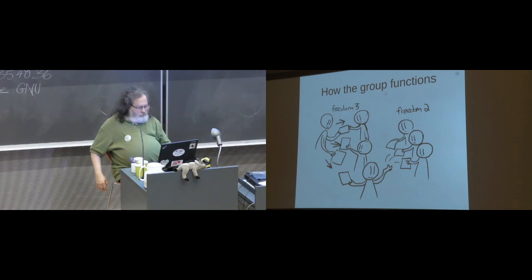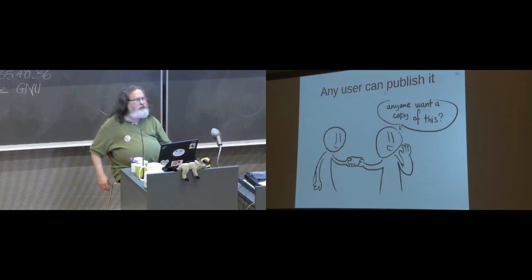However, the group is not required to have a legal structure or a name or a list of members. Whichever users are working together today, they're a group and these freedoms apply to them. So freedoms 2 and 3 are not limited in regard to who you can redistribute to. You can redistribute to whoever wants a copy if you wish. You can even offer copies to the general public if you wish, which means publishing that version. You're free to do that under Freedom 2. So, if the program carries these four essential freedoms, then it is free software.